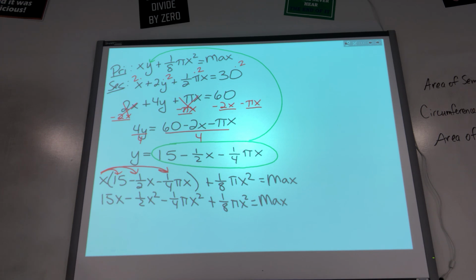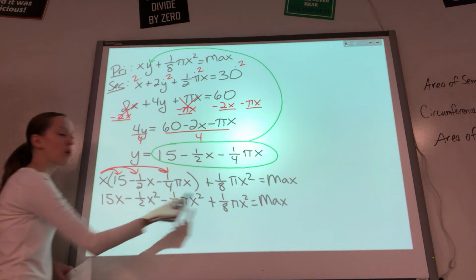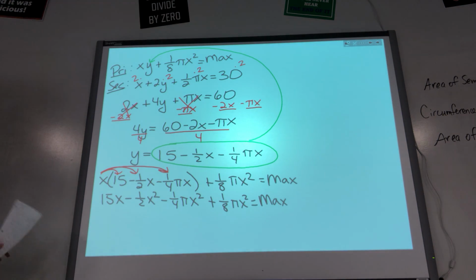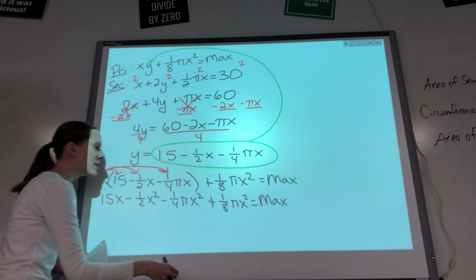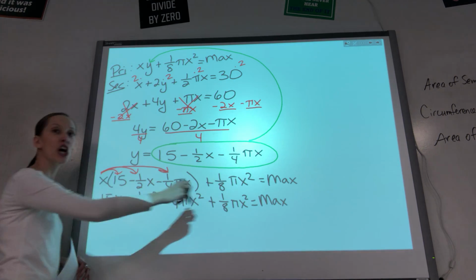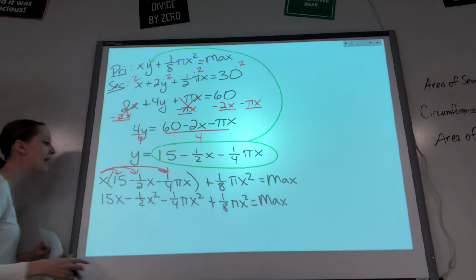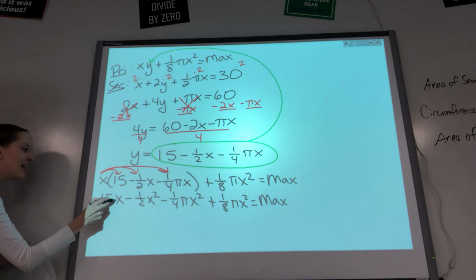Now, actually, looking through those terms, these are technically like terms, pi x squared. You could combine those if you want. I didn't really do that. I'm going to go ahead and just take the derivative of each term separately. Okay, I hope you're with me. On a test or a quiz, this problem, if there's one on there, would be worth lots of points because it's a good one.